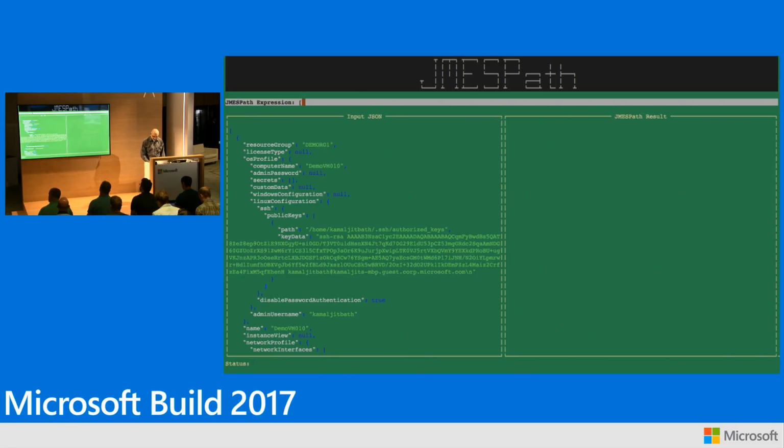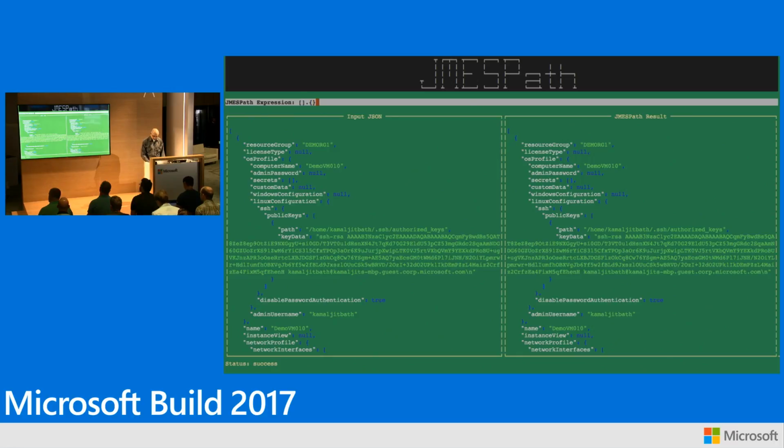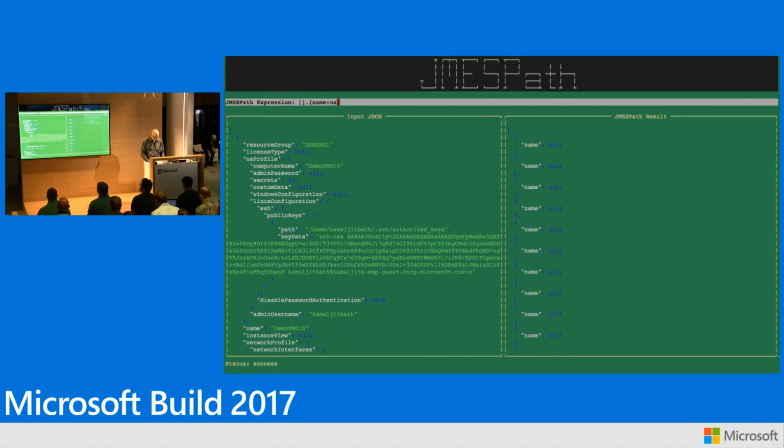So the way I work on that is, so now I haven't selected anything. I've selected everything, actually. So it is showing everything out in the output. But now I can do things like, I just want to see the name column. So it is showing me the name property out of that JSON file. Plus, I want to see the OS type.